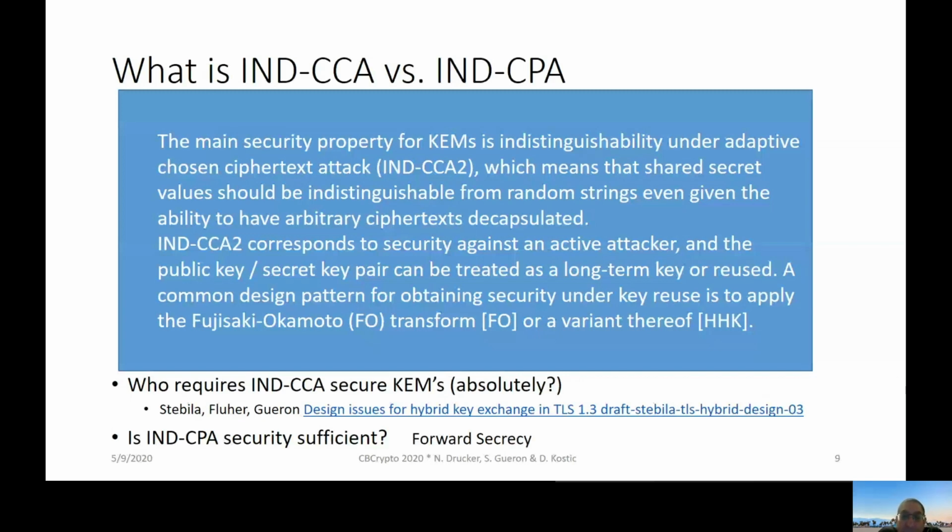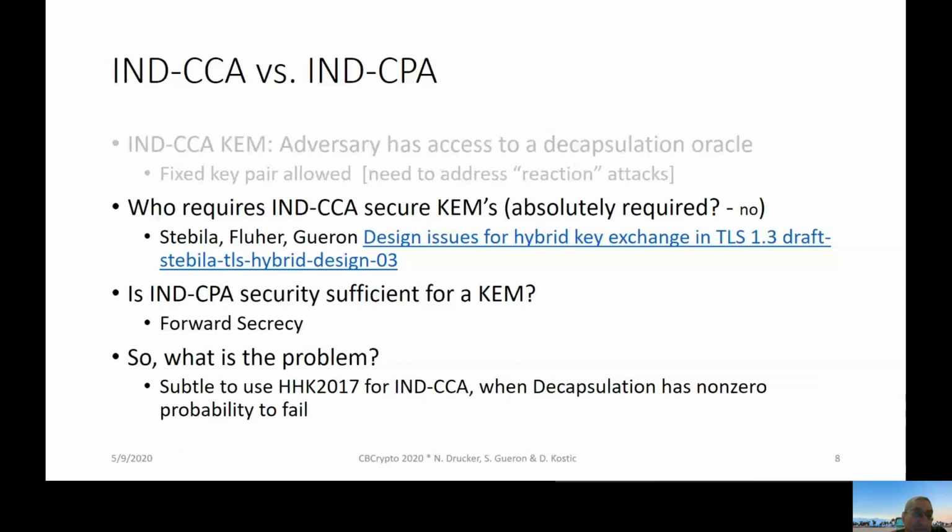for hybrid TLS. And there is a statement about what is actually required. If you can see, IND-CCA security is desirable, but it is not absolutely mandatory, and it suffices that there are some protection mechanisms through the Fujisaki-Okamoto transform or the variation of HHK. So it is a desirable feature, but it's not absolutely mandatory. Well, we still want to have this feature, right?